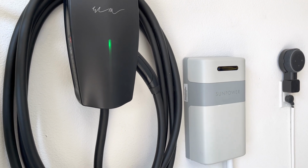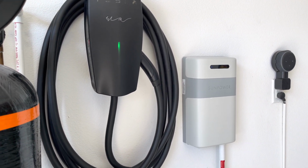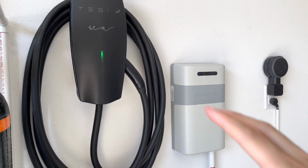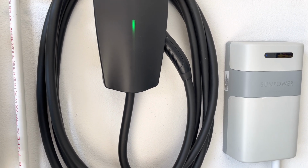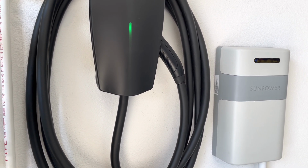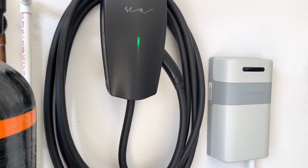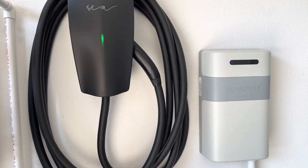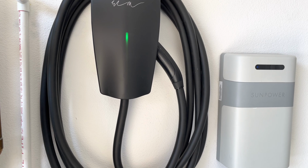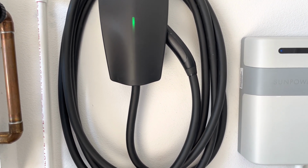You actually can get a rebate depending on your utility company. Some offer $400 to $500 rebate with the installation. You just have to get a permit and proof of purchase, as well as a picture of the serial number, etc. So check out your local utilities to see if they offer that, because here in Orange County they do offer that in certain areas, $400 to $500 and up to 2 chargers per household.